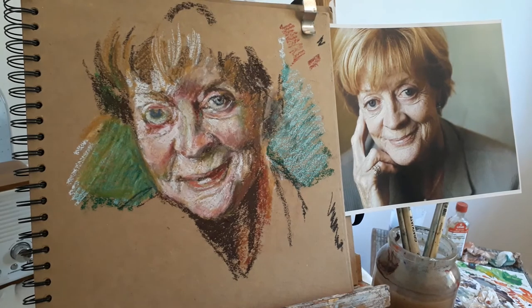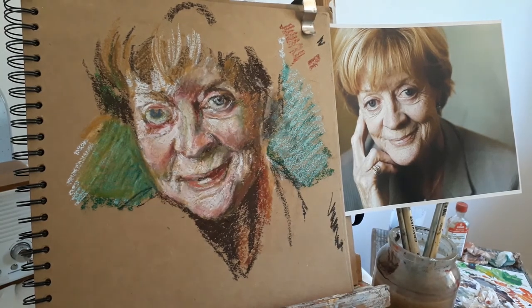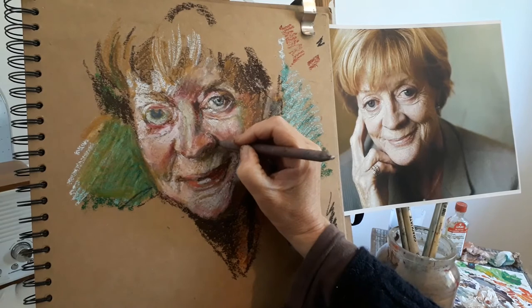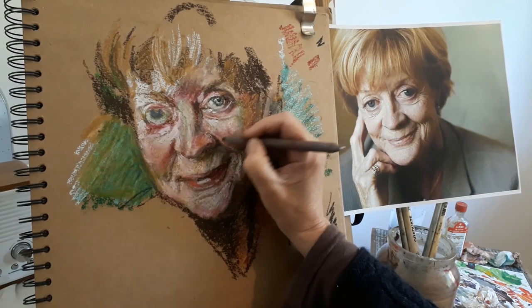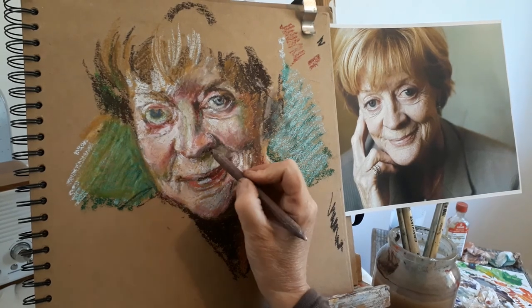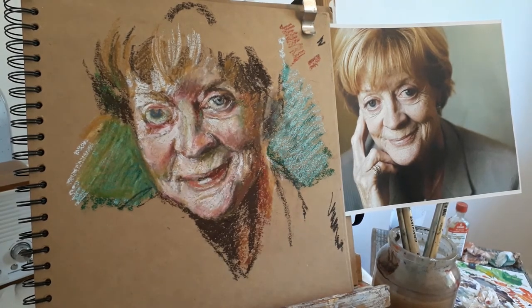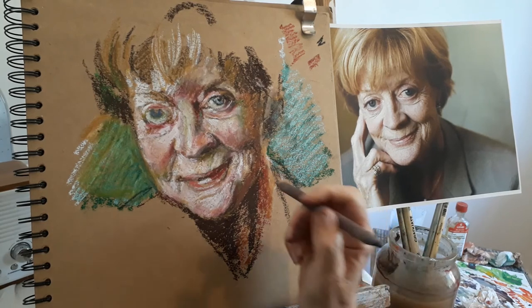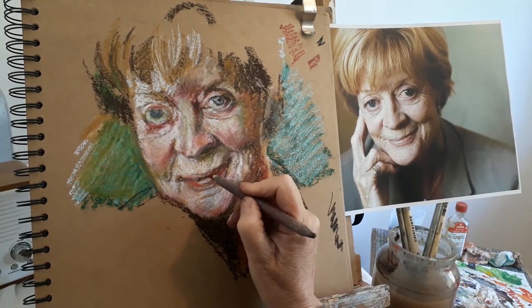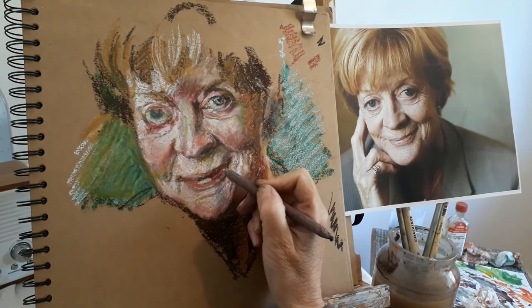I'm going to go a little bit darker into the shadow here and redraw the nose a bit, which goes down there like that. And I'm going to put the nostril in because I can just see it. Nostril is just under here. Like that. And I'm going to do a little bit on the mouth. So I'm going to drag a bit of white up here because it's a lot lighter than what I've got it here.